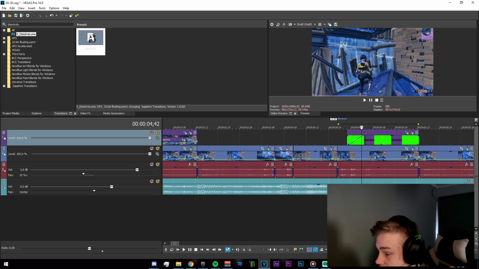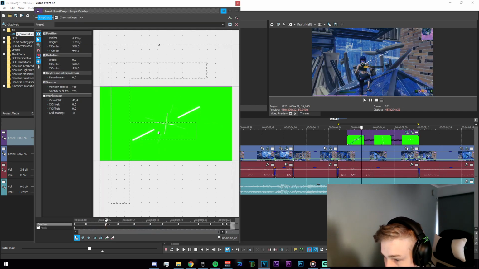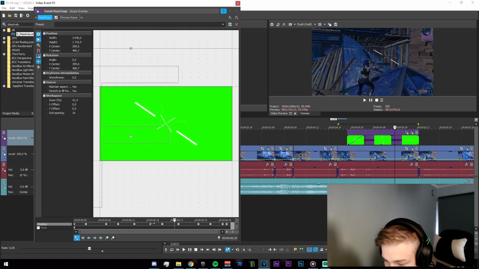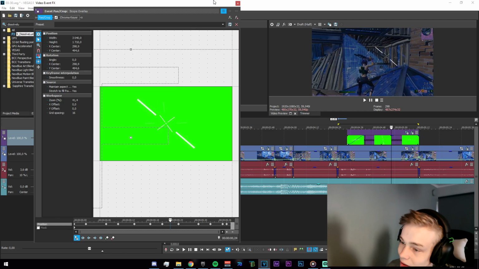So yeah, essentially just keyframe this and just track it over the guy's head. I have a couple keyframes right here, so I just sort of track it all over the place here. And you don't really need to track every frame at all. You don't even need to use Bezier tracking or whatever. Just go ahead and use cropping and you will be fine.